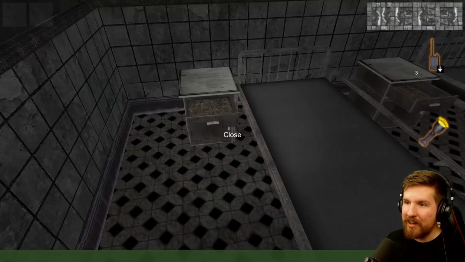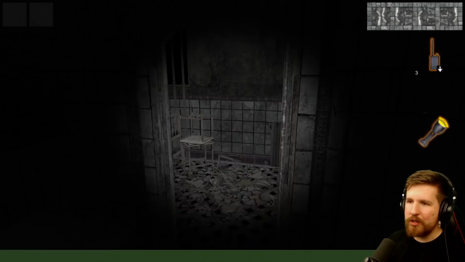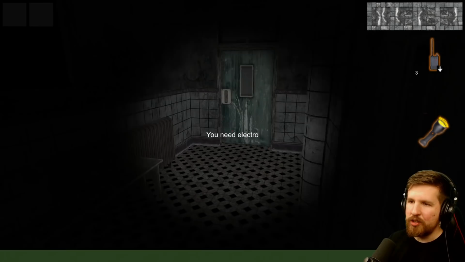Where's the game design in this? Well, I got the code, but there's nothing in these rooms. Where's the axe? Where's the bolt cutters? I need these things. You need Electro.